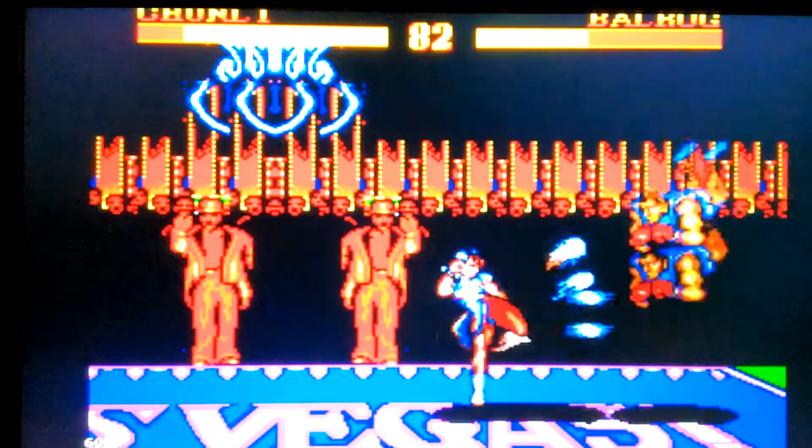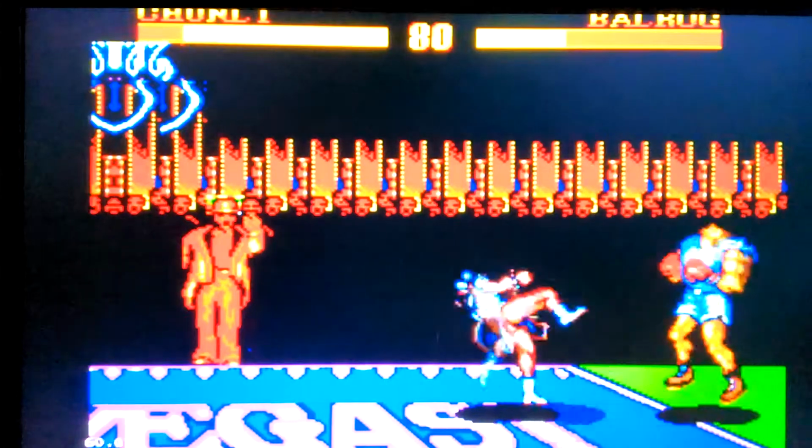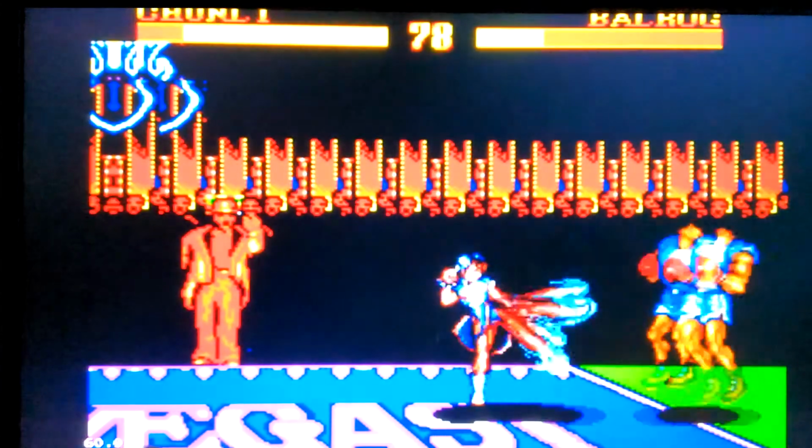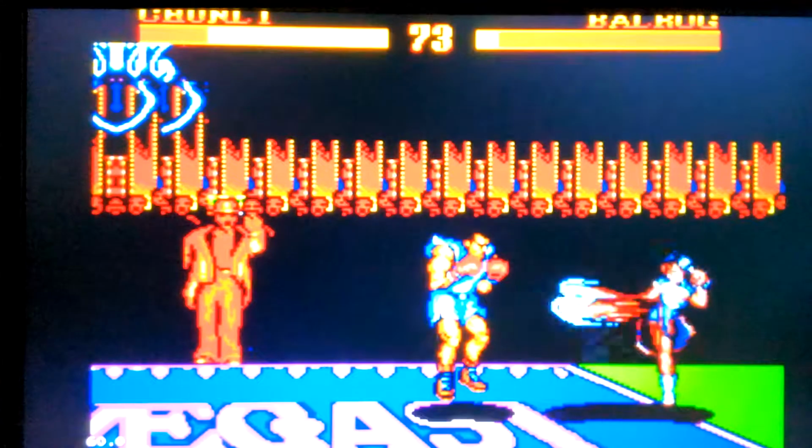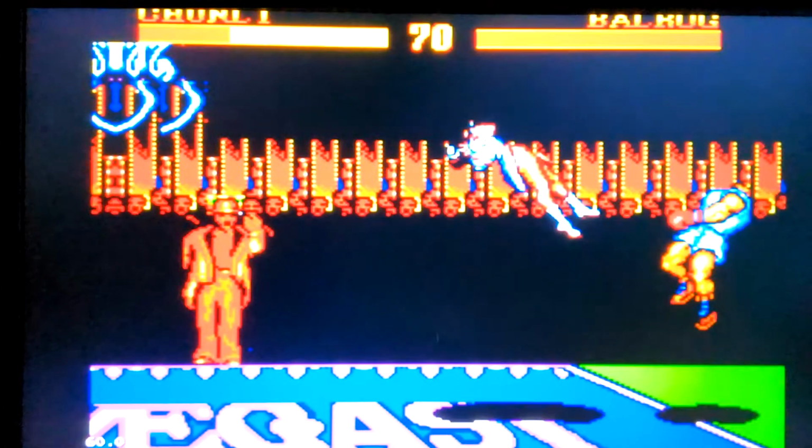And there were Sonic games on the Sega Master System. They did release the original Sonic the Hedgehog, and then they released Sonic 2 on Master System. There was no Sonic 3 on Master System, but they did release a lot of the Game Gear Sonic games.